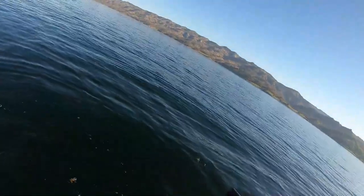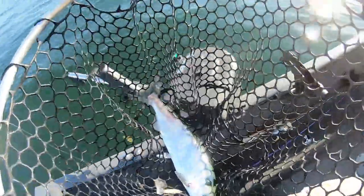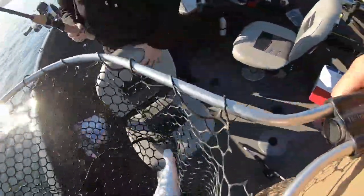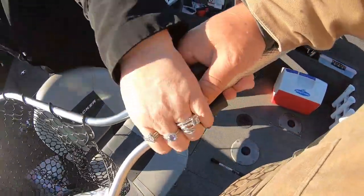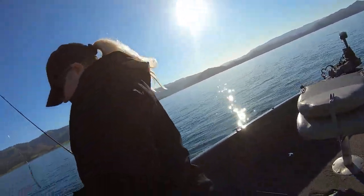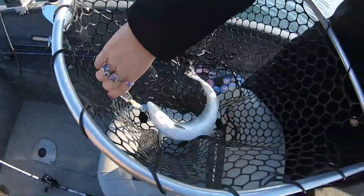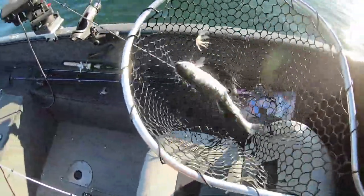I'm netting him underneath the downrigger. Okay, first kokanee of the season. Good looking one too. Yeah, he's great. Beautiful. Okay, let me throw the boat back in gear. I got the net here. You take the net. Let me get the boat moving. It's pretty slimy. It's good size compared to Billard's Bar or Whiskeytown. Oh yeah, he's nice. Good size.